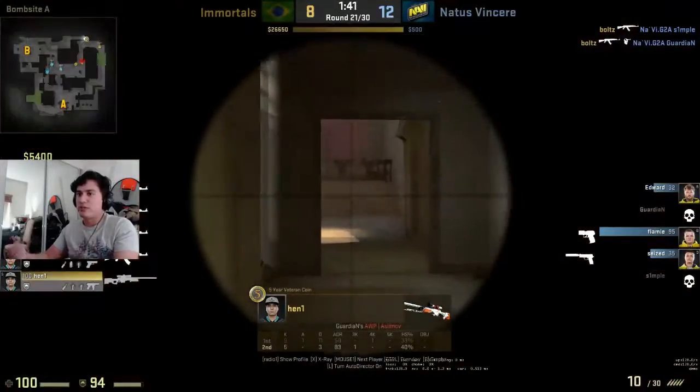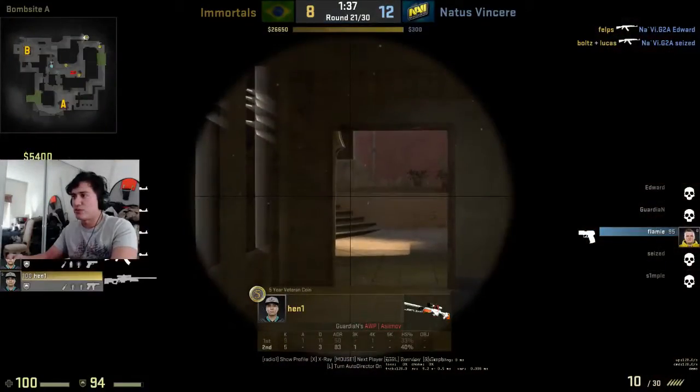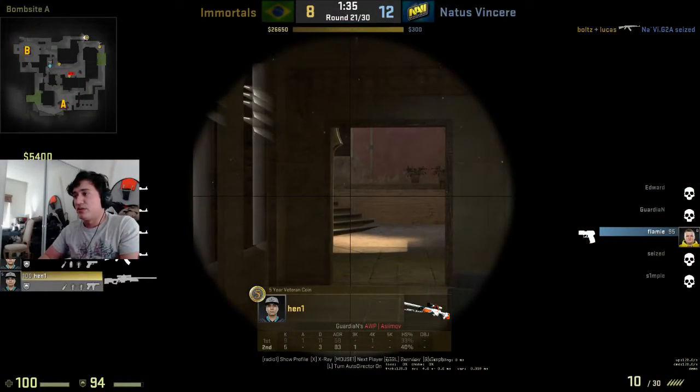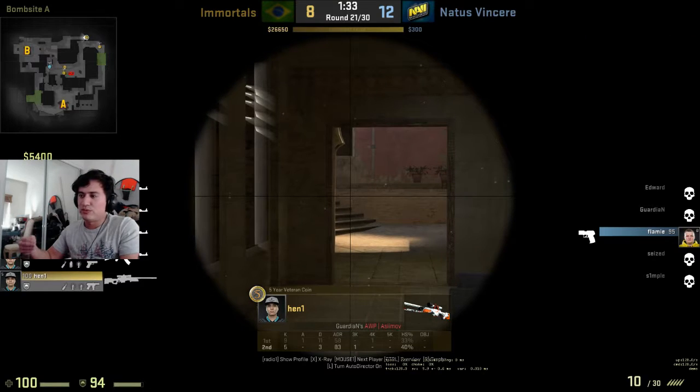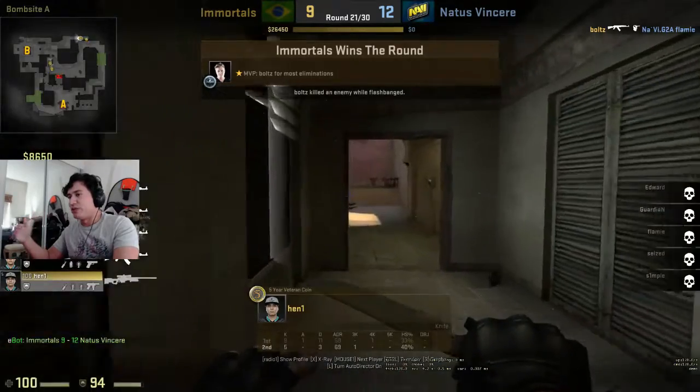So Bolt's got a really good opening to this round. I might actually want to go back and see how he did that. Well, they're against pistols, so it's not actually even that crazy. But how does he come out? How does he move? What are the objectives of a player going into a certain spot?